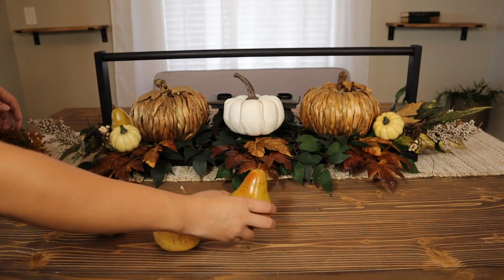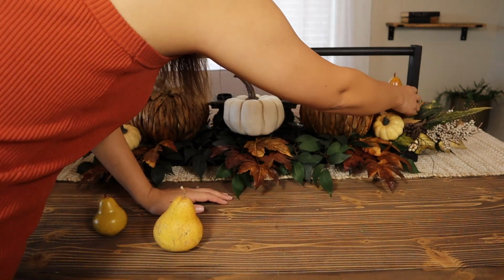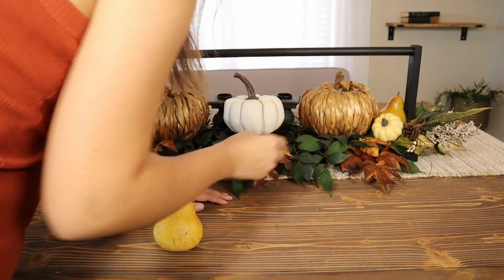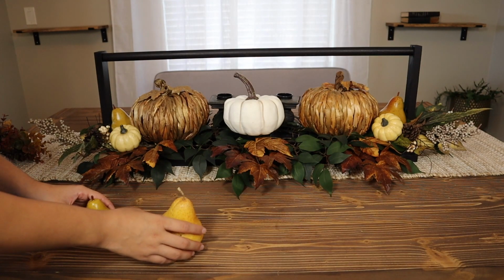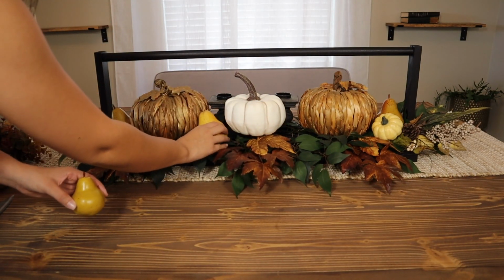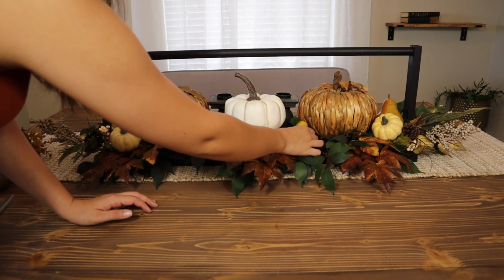Like I said, I want this display to look almost like a cornucopia looks, full of beautiful fall colors and beautiful fall treats. That is the look that I am going for with this centerpiece.